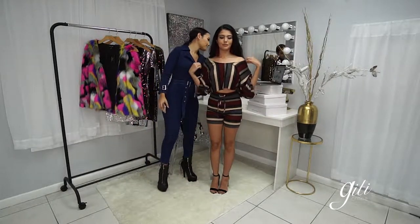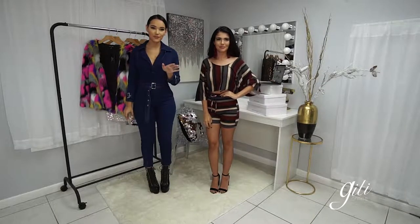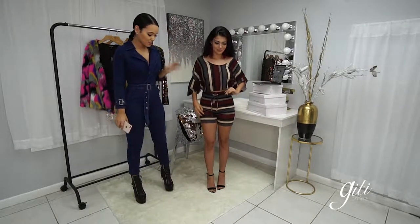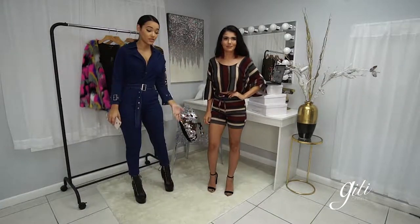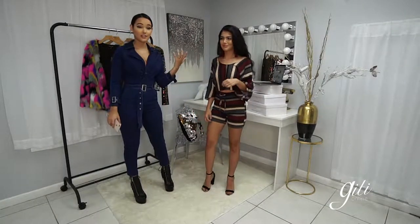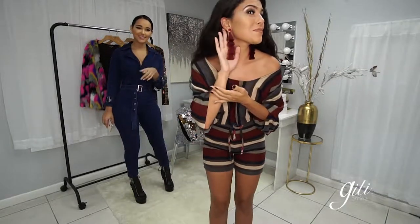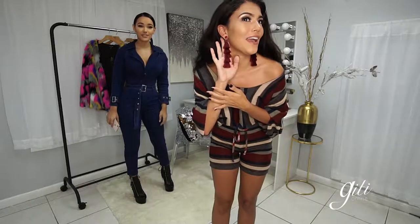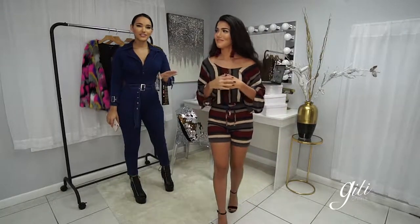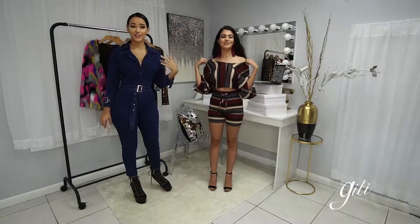She's wearing the Brooklyn set. This week we had about six different styles just like this — super cute. You can do it with heels, sneakers, or booties. You can dress it down or dress it up. She's also wearing the Jitty Tazzle Teardrop earrings — they just match with everything. They are magical, such a fashion statement.